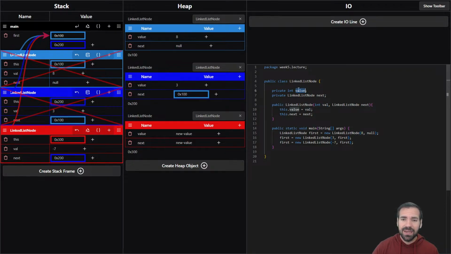The fact that the instance variable is called value has absolutely zero to do with what goes on the stack. The instance variables have to do with what goes in the heap. The constructor parameters, just like any method call from 115 onward, the parameters will go on the stack with that stack frame.